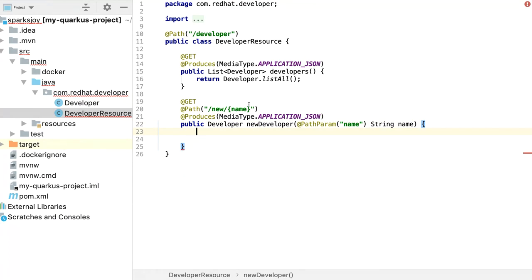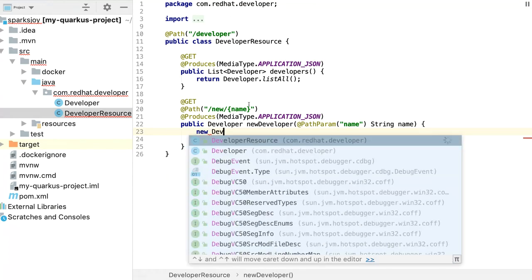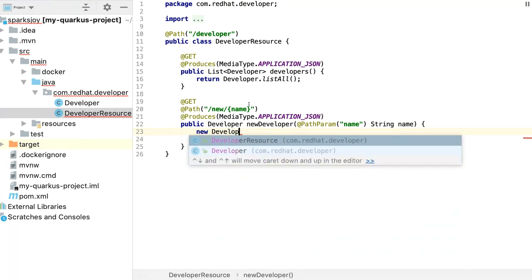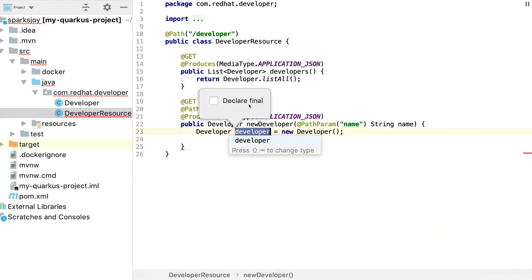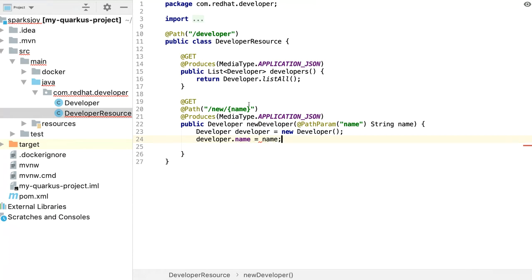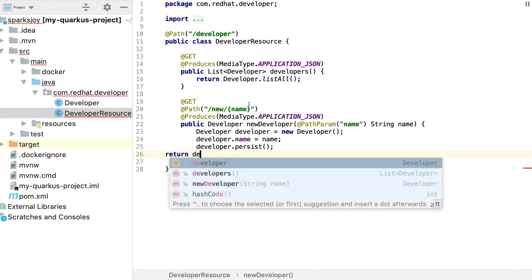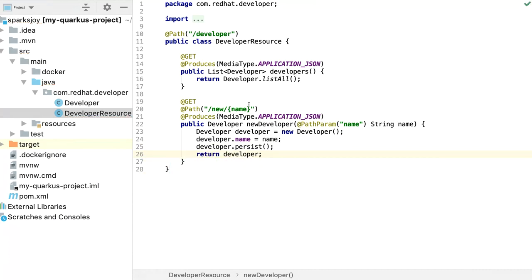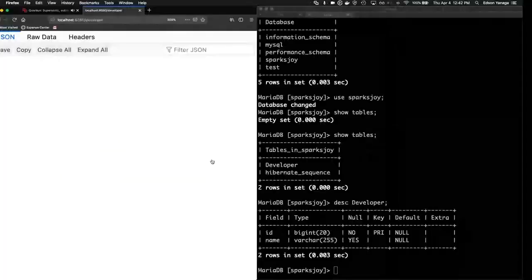So how do I create a new developer and persist that on the database using Panache and Quarkus? I just have to create a new Developer, instantiate that, and say the developer's name equals this name, and now you can call developer.persist and return developer. All right, it should be enough for saving my entity.